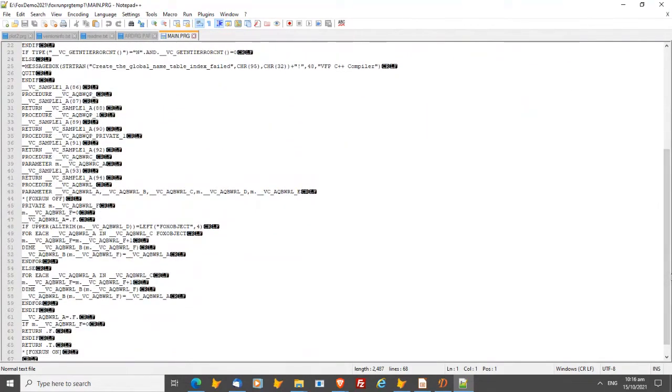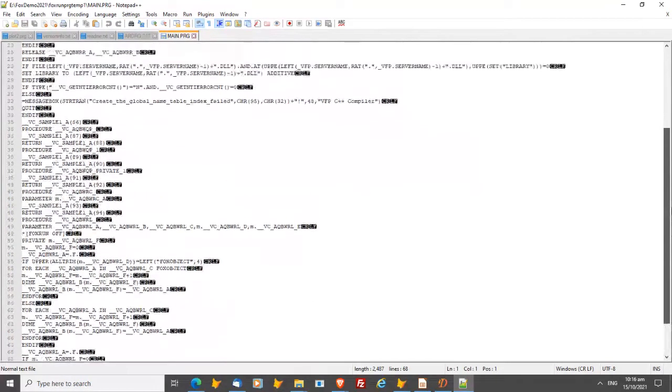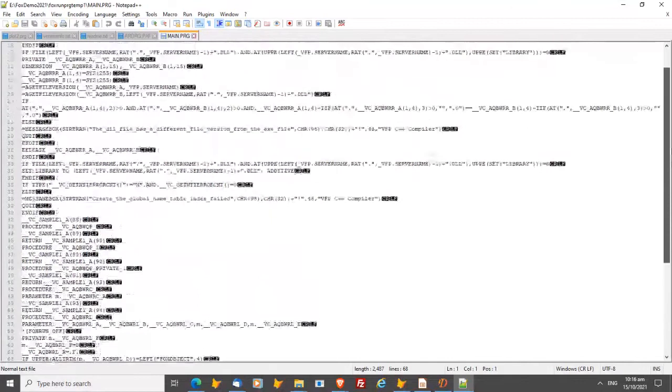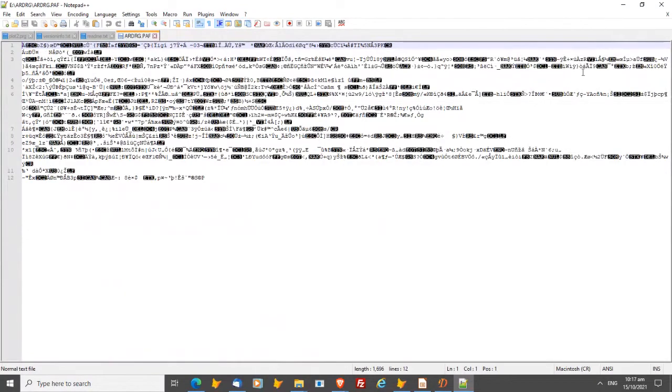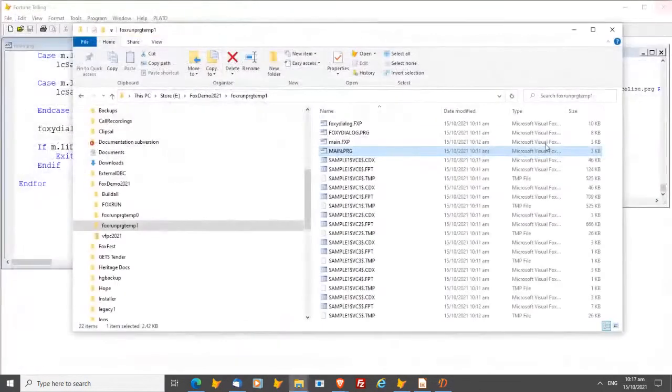Well, good luck with that. Make of it what you will. Because what's happened is that a lot of these calls are actually calling functions in the C++ DLL, which is where the work now occurs. So this is not going to help you if you're trying to steal somebody's intellectual property or figure out passwords or anything else.